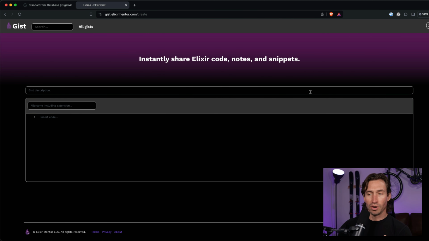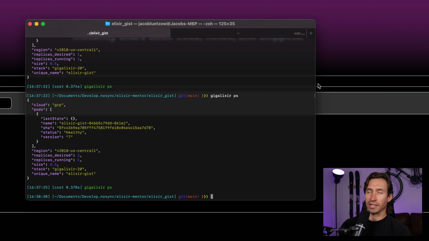A few things you should know. We kind of touched on this, but let's say you are deploying changes where you've modified your Ecto schemas, or you just have database migrations. If you forget to run your migrations, you'll probably get a weird internal server error, like a 500. So you'll want to do gigalixir ps:migrate, and that will run your migrations if there are any to do. Another good one to know is ps:restart. If you want to restart your app for whatever reason, you might need to.